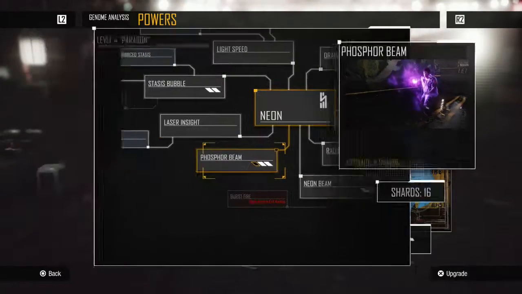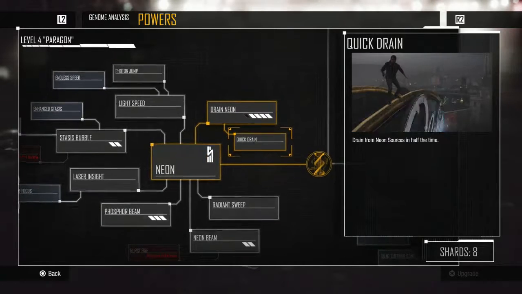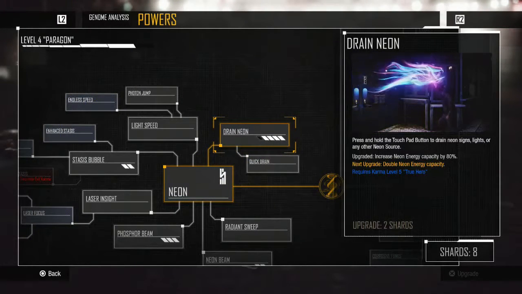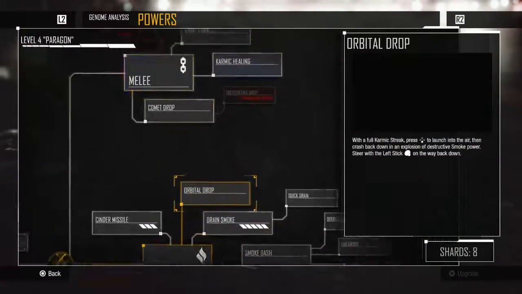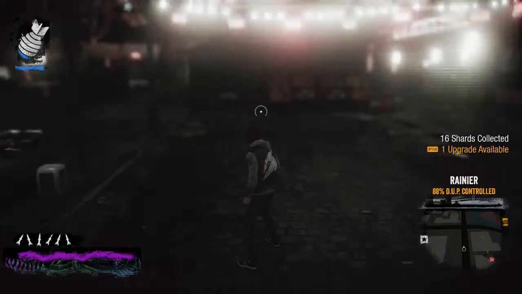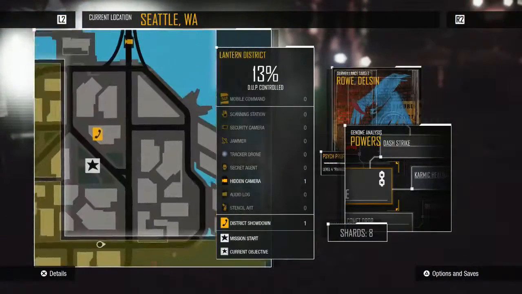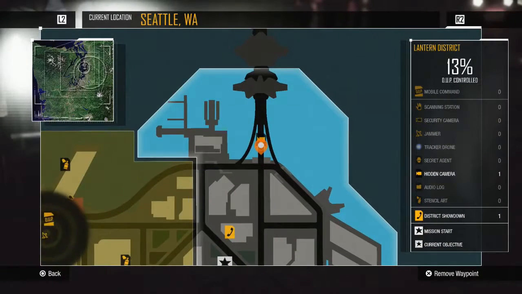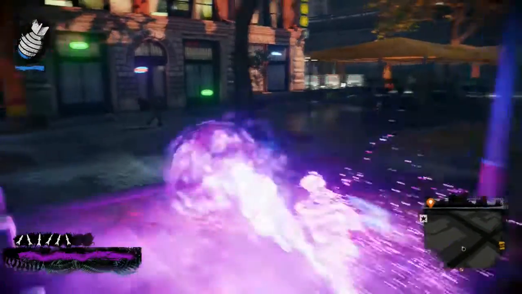So, I've got 16 shards. So, definitely use that. Power that up. Don't think I can get that until my karma goes up. 2 shards. I don't think I can get anything else at the moment. That's quite a lot of shards. I'm probably going to get another power a bit later, or unlock something. Right, so I actually want to get that camera there. And clear Lantern District.